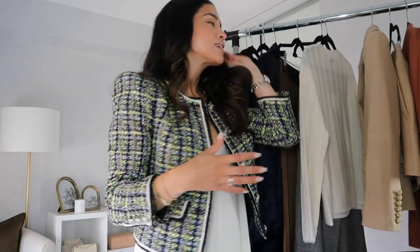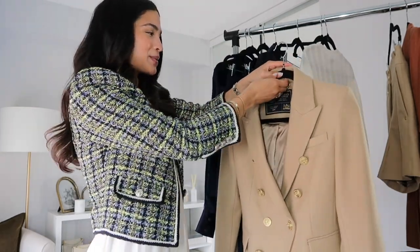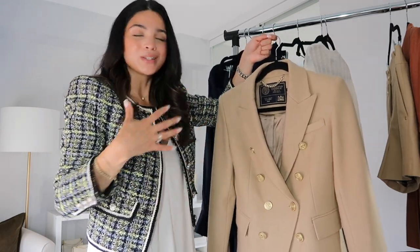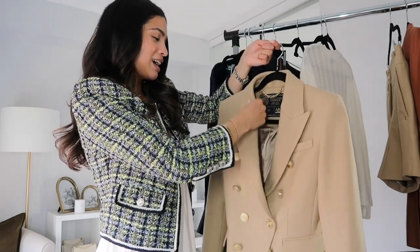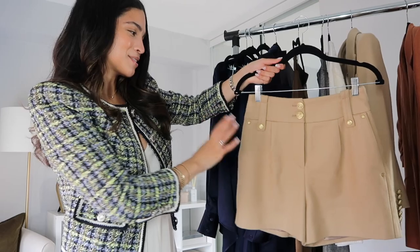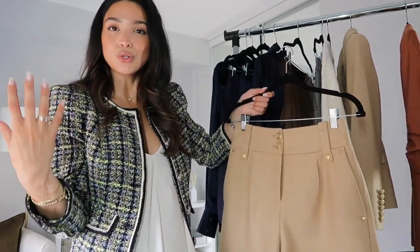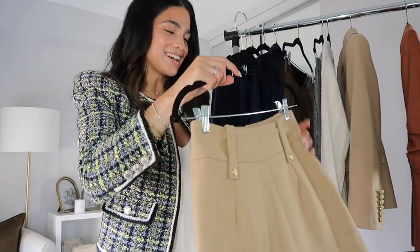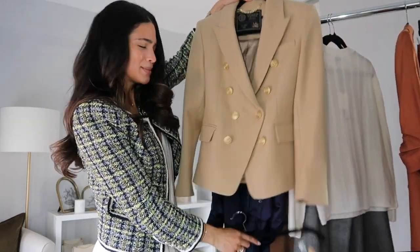We have a beautiful little suit from Holland Cooper. The first piece is a beautiful blazer in a camel color — a hundred percent wool. I really felt like I was missing something in this color that would keep me warm but still be light, so when I wasn't ready to transition fully into darker fall and winter colors, I still had something a little bit lighter. To go with the blazer, I got the matching shorts — also 100% wool. Something like this paired with tights or boots is still going to be the perfect transitional piece. As usual with Holland Cooper, I got both in a size UK 8. The quality with Holland Cooper is always immaculate.